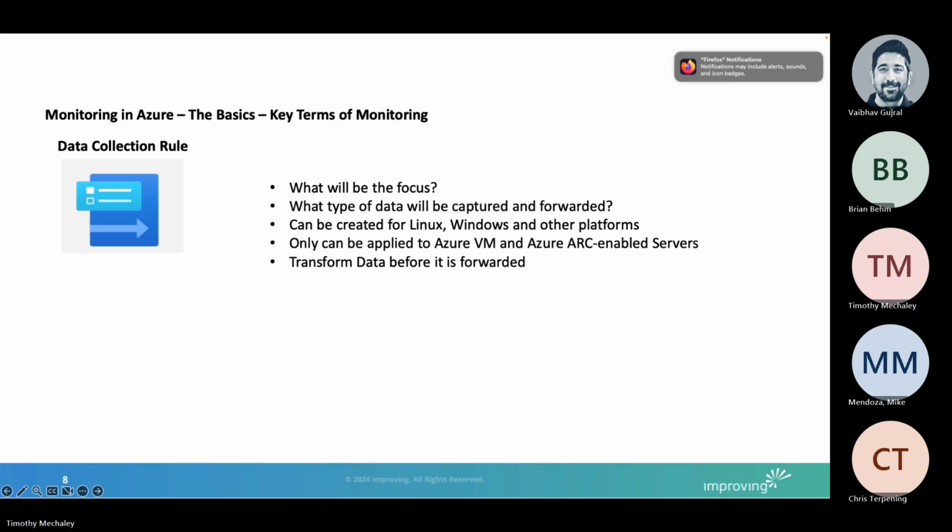When I create data collection rules, I create one for Linux and one for Windows. If I'm not using Linux in that subscription, I'm not going to create it, right? But we have Linux running our DevOps internal agents, so I have to create rules for that agent that runs the DevOps jobs.